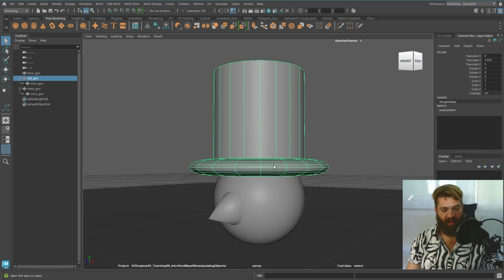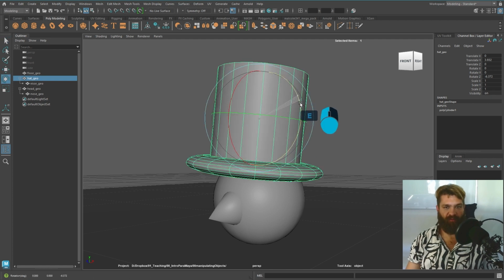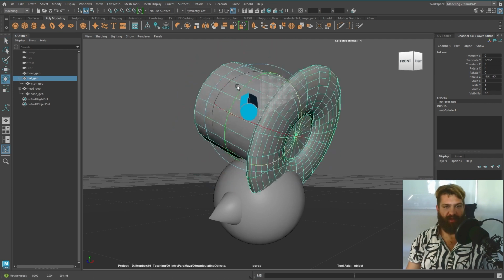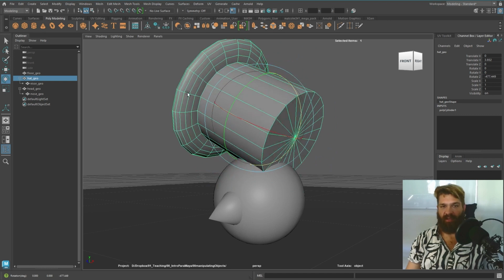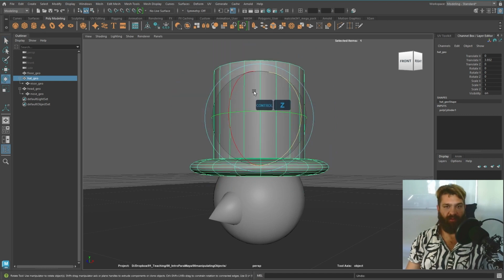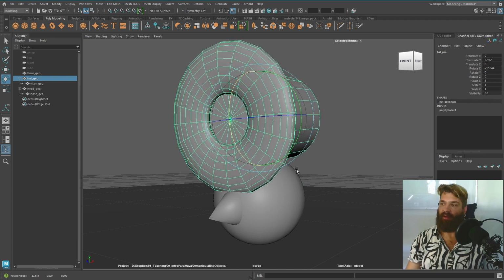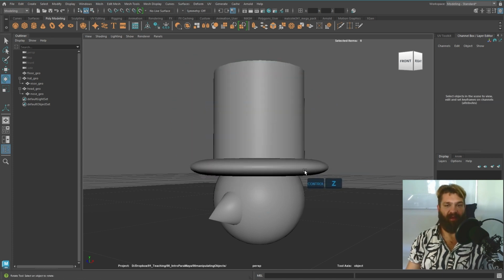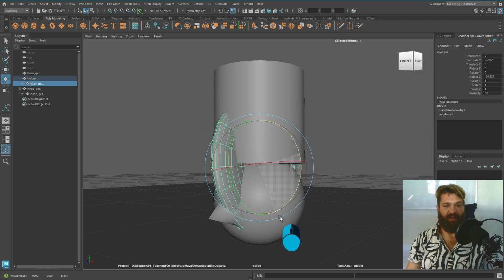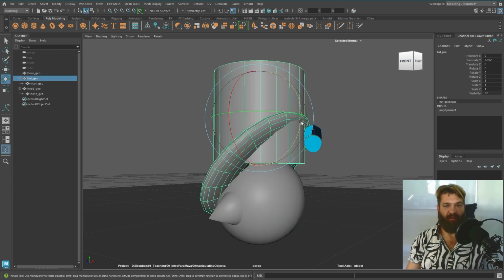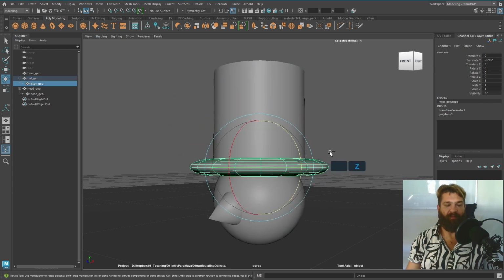So now if I move the head, it will move the visor as well, which is pretty handy, especially if you don't want this to change or move at all, and you want this to be together. Now that's going to be a pretty fancy hat. You can click on this individually and then move it and rotate it, and if you click on that one, it will follow that.